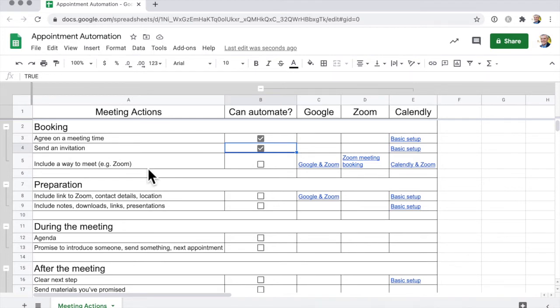Now, what about including a way to meet? That's a real pain these days when people are meeting online so often. That back and forth, wouldn't it be nice if when people are booking the calendar meeting, you can also include the video conferencing link.